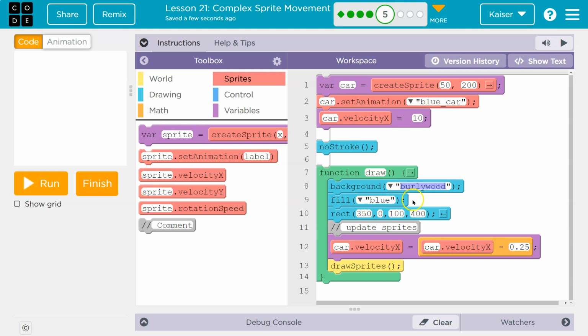The second it blanks out the background, it draws our blue square and then says, okay, velocity.x needs a new value again. Well, what did we say? Its old value is right now 9.75 because we slowed it down. So 9.75 minus 0.25. Now the new value is 9.5 and it will draw our blue car over 9.5. We loop all the way back around. 9.5 minus 0.25 is 9.25. So it will draw the car now over just 9.25.